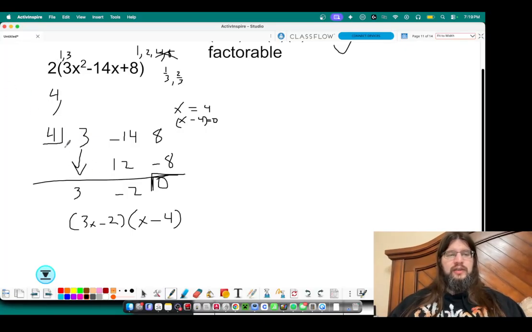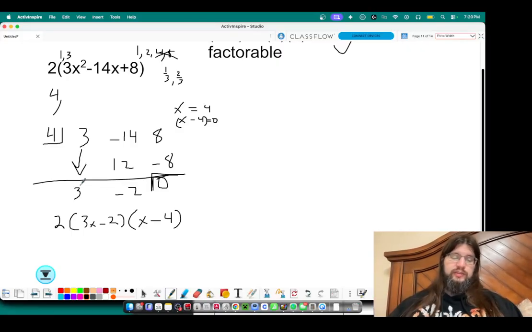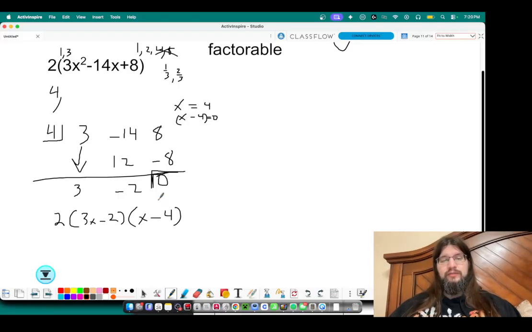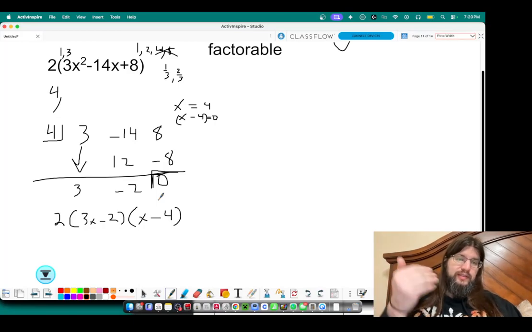If you do synthetic division, it will kill your GCF. It's gone. So make sure you factor it out first, and then don't forget to put it back at the end. If you do that, you'll be good to go. If you don't do that, this 2 would have just disappeared completely and totally. Okay? All right. So this one's factored. From there, who knows? You might be done. You might have to do it 3 more times for multiplying some polynomials together and simplifying them. I don't know. Whatever you're doing with it, this is how you factor.